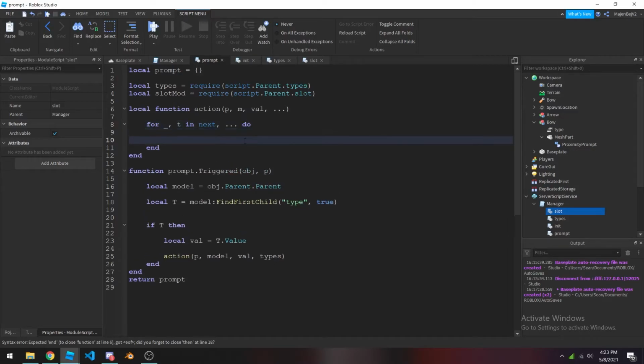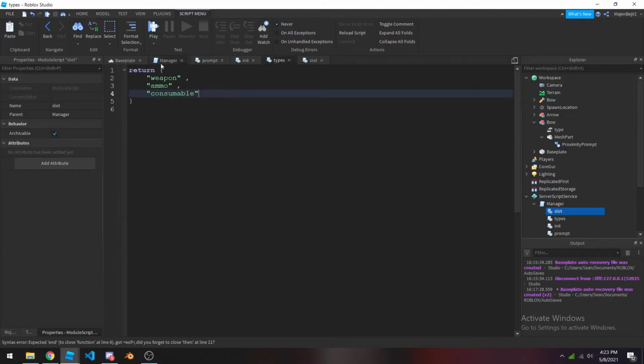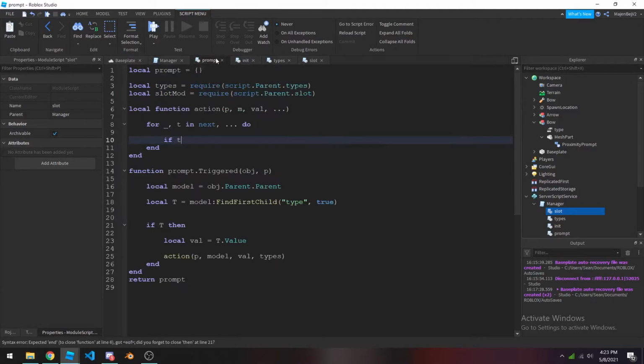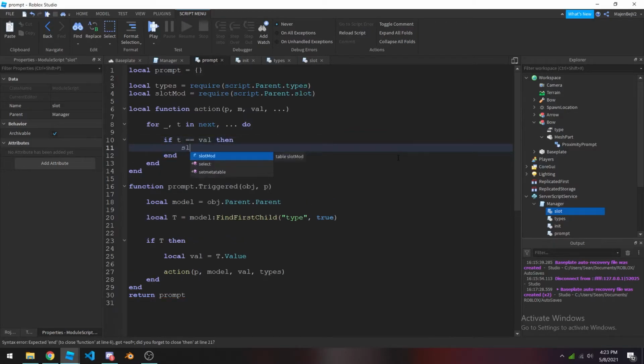Okay, then we're gonna check if t, so if any one of these types is equal to val, so if the types is equal to the type in the weapon or whatever, we continue with our slot mod.